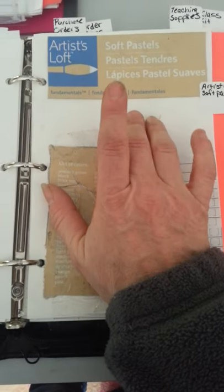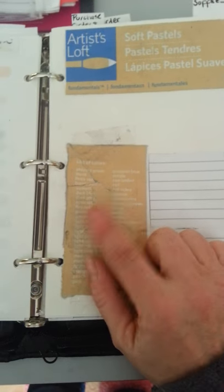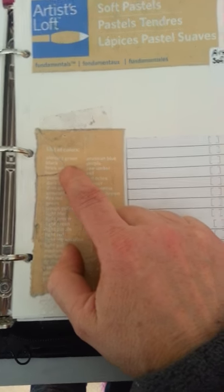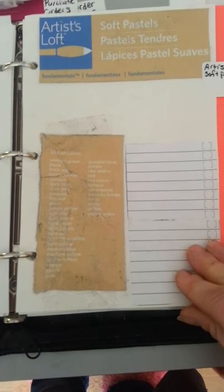This is something in their kits, the soft pastels. They love it because it reminds them of sidewalk chalk, and they get the same kind of play but better with the textured paper that I use and the specialty papers that I give them. And so that's one product, and this goes in as to the next section, but it's here right now because that's where I left off.